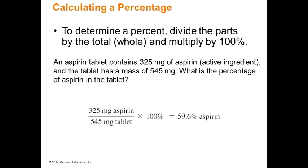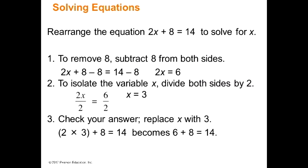Let's see what we have here. Rearranging equations. Okay. I'm going to walk through this, and I'm going to assume that you probably can do some of this. But in the cases where you can't, you will see me do them as we go through the course. You follow? Okay? So I'm going to walk through this with the assumption that you can do some of this, and if you can't, you'll ask me and I'll show you how to rearrange, and I can show you by way of some tutor notes that makes it really, really simple. I don't know if I have a video on it yet or not. Maybe I'll post one. Okay?